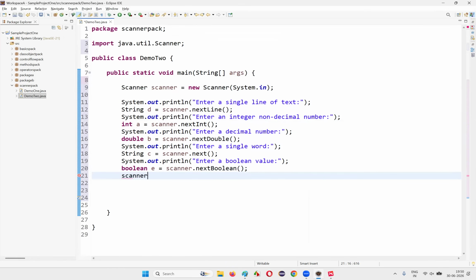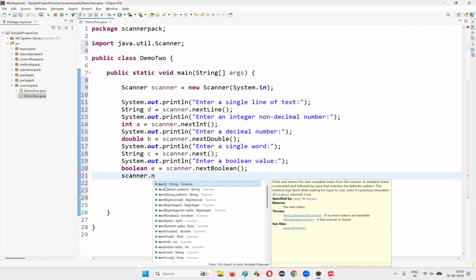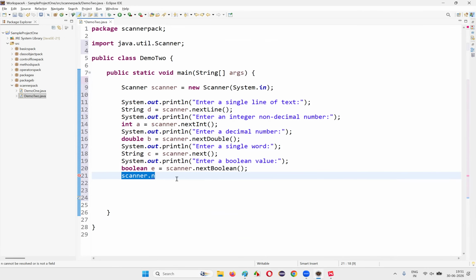Okay, what else is there? Scanner dot. We'll try it out. We don't need that, but what are the different things we have? Let's find it out. Just write n here. You'll get all the commands. You don't have to try all these things. nextBoolean we are trying, nextByte. For every data type we have a method. nextDouble, nextFloat, nextLong, nextLine. Many things are there. nextShort. You see, many methods are there. So I covered whatever the important things are.